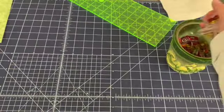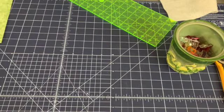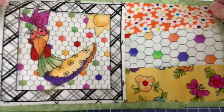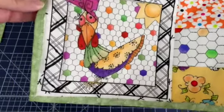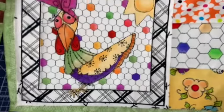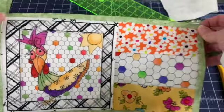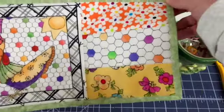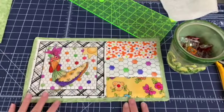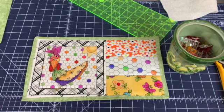I'm done at the sewing machine. I put all my clips back and there is our finished project. I maybe didn't pick the best stitch, but I thought it looked a little bit like chicken wire, so I thought it would be fun. We've got binding on and there is a mini quilt. Those are really the steps to putting together a quilt. I hope you've enjoyed this and I hope you learned something. Thanks!